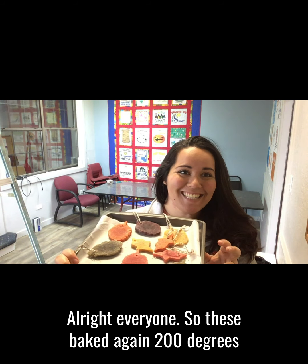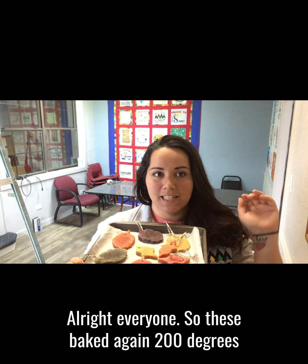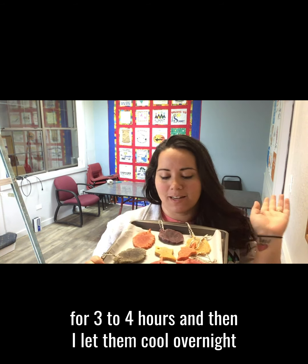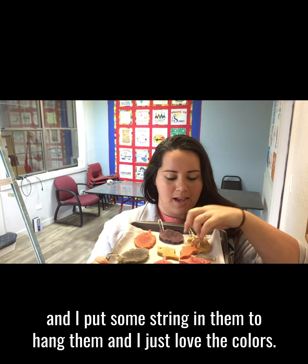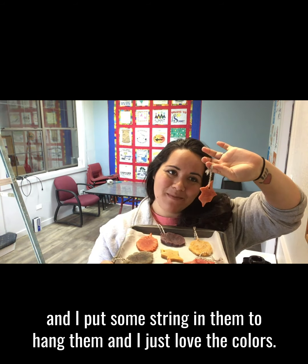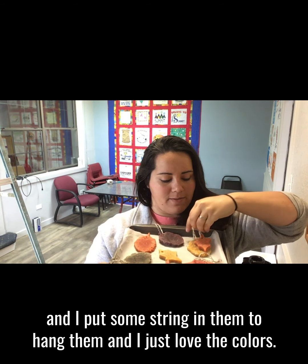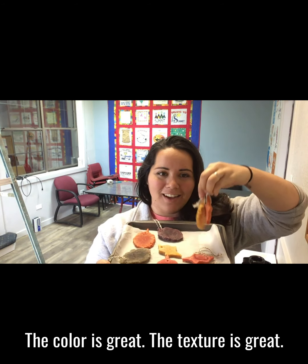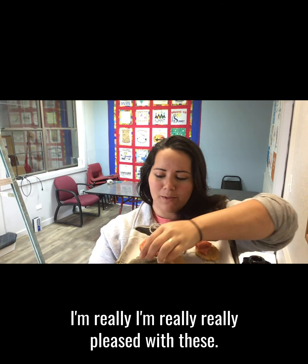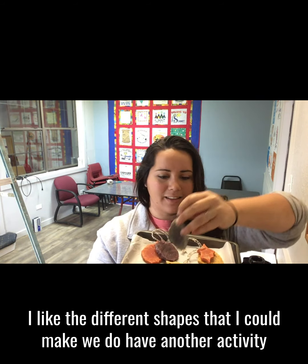All right, everyone, so these baked, again, 200 degrees for 3 to 4 hours, and then I let them cool overnight. And I put some string in them to hang them. And I just love the colors. The color is great. The texture is great. I'm really pleased with these. I like the different shapes that I could make.